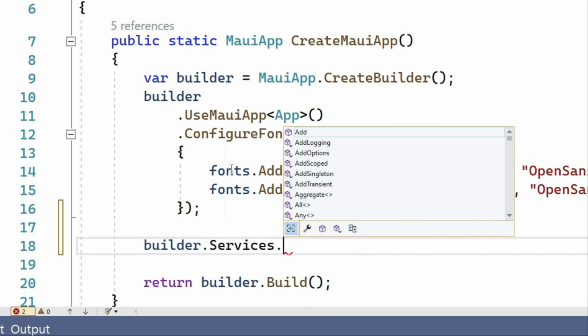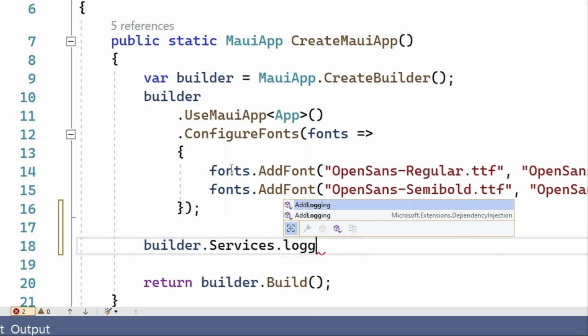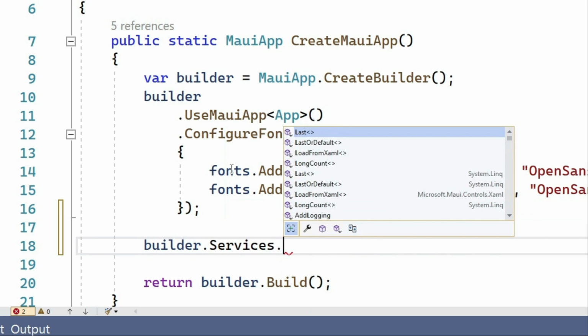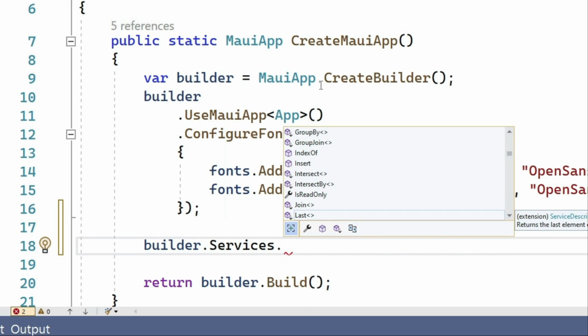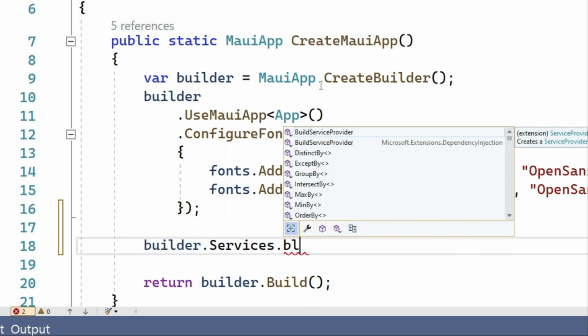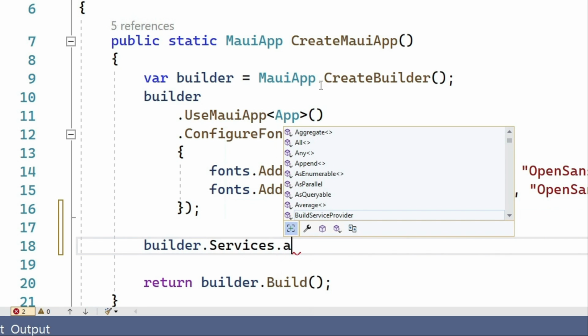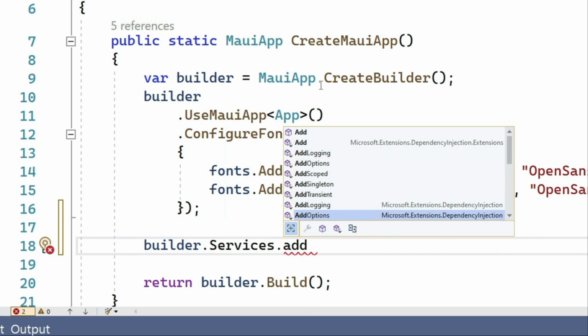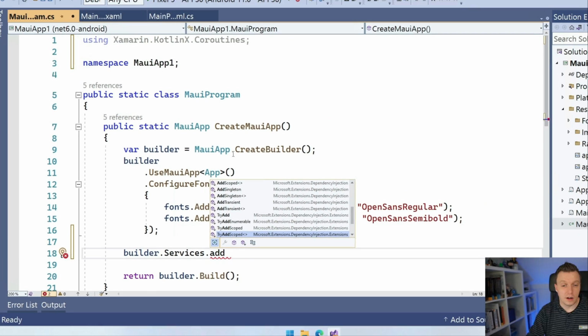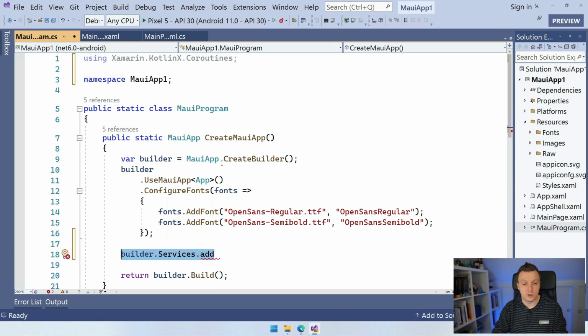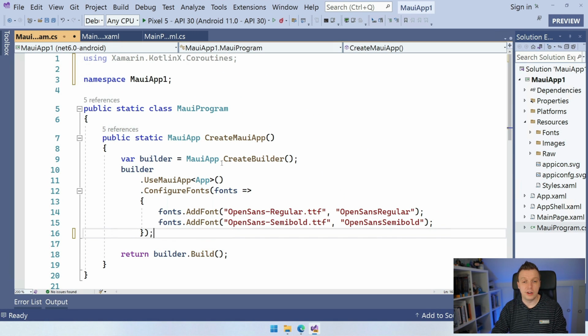What else do we have? I think we have things for logging, so we can hook up some logging here. I think we can do the Blazor web view if that's what you want to do. Add, I don't know, you have all the options and it's all set up with these extension methods, right? So you can just hook into the builder here and you will know this pattern and you will know how to look. I've already also seen the third-party libraries that are hooking into this.